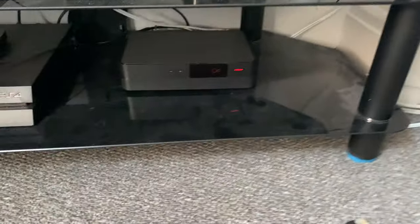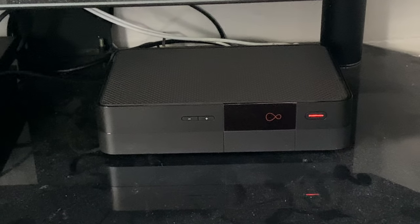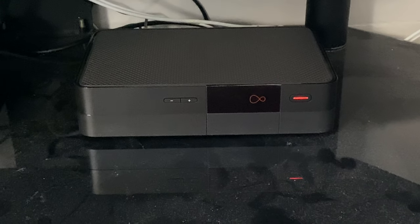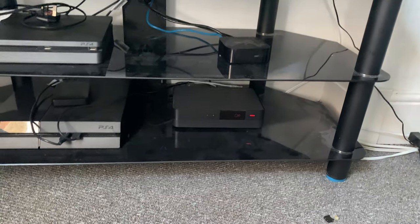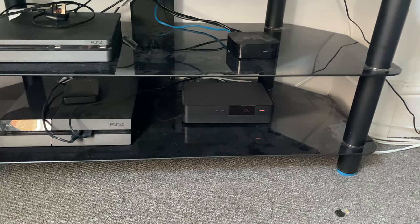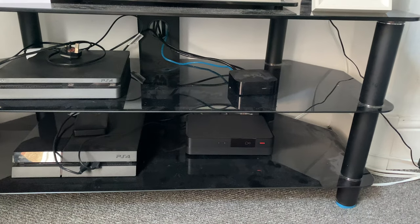So let's walk through what I've got — and do excuse the dust, it's very dusty. We have the Virgin TiVo box there — very good bit of kit actually. I've got a one terabyte hard drive in there, so plenty of storage. You can record up to six things at once, which is mind-blowing. It's a nice bit of kit — a bit strange compared to Sky. It's a very small box; you can see the comparison next to the original PlayStation 4. I've used Virgin before, I won't lie — I didn't enjoy it in the past, that was many many years ago, but they've come a long way since then and it works pretty well.